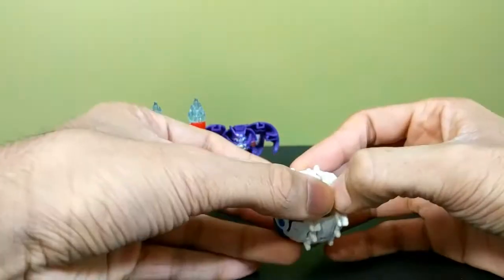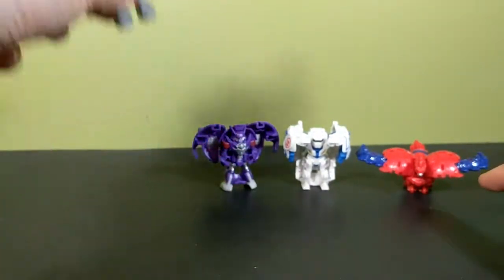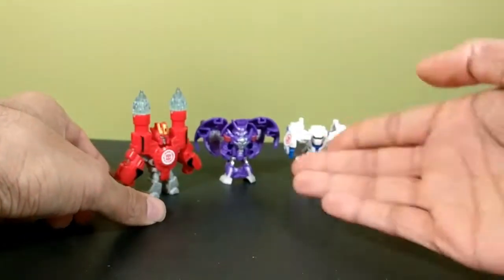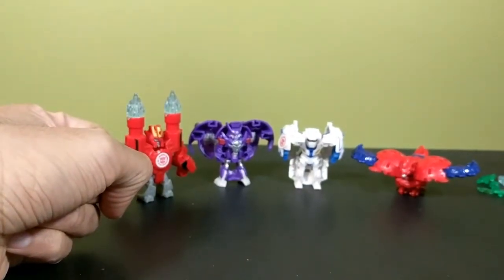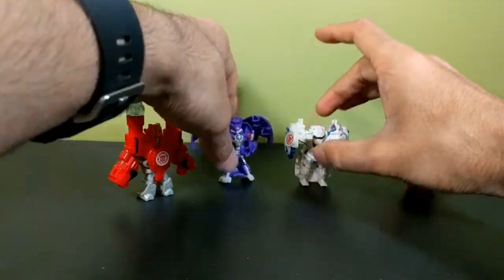So yeah, overall I would say pick these guys, or pick any Minicon pack up really, but this one specifically, because this is the winner of the set by far. This is actually really, really good. Never thought I'd say that about an RID Minicon, but yeah, this is a really good Minicon, and these aren't bad. I mean, you can get him with a better figure with Crazy Bolt, if you can still find Crazy Bolt. You probably can at like a Winners or a Marshalls, or if you have any stores like that, you could probably still find Crazy Bolt. And I know you can get these two individually because I've seen them.